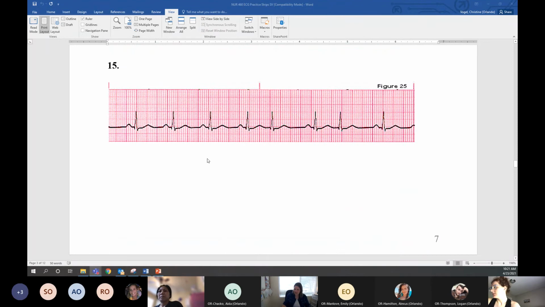Okay, let's look at 15. At first glance, it looks really pretty decent to me. Okay, so let's start interpreting. I'm looking at the tops of the QRSs. It looks regular, except for that one. Looks like we've got something premature here. And then it looks like we've got something premature here as well. Again, what works really nice is if you've got a paper and you line it up to your first few QRSs and make a little line on your page and then kind of just march them over, okay, to see if they line up.